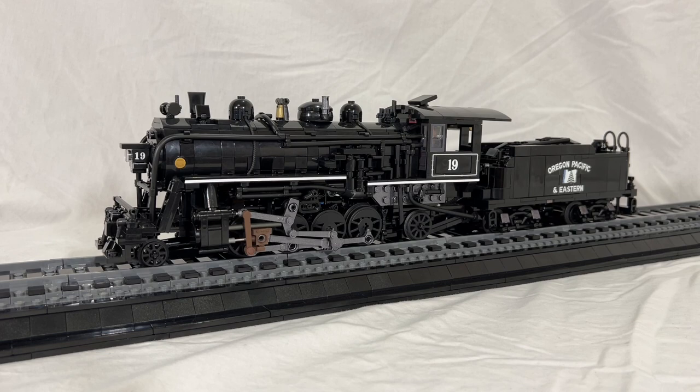As the shop crews looked at it, they found bullet holes in the boiler jacket. At this point, the story formed that the engine served with Pancho Villa during the Mexican Revolution. It was a bit of a tall tale, though, because the revolution was over before the engine arrived in Mexico. However, the story has always stuck with the locomotive, and it earned the nickname Pancho for this reason.